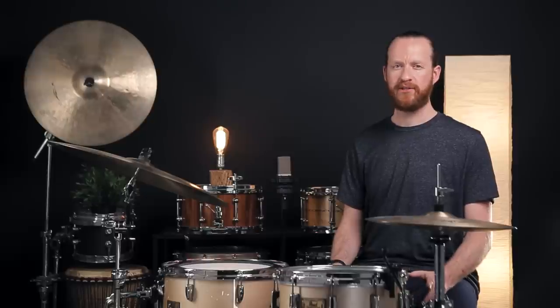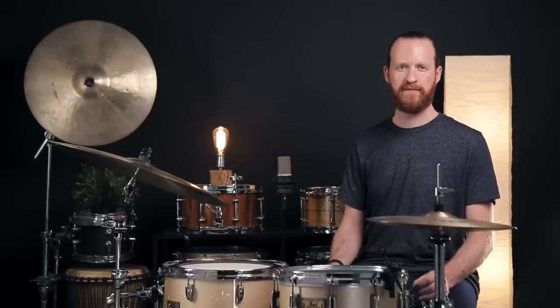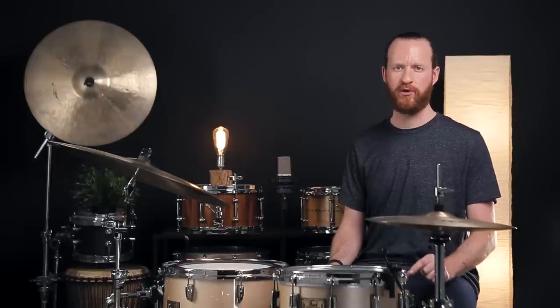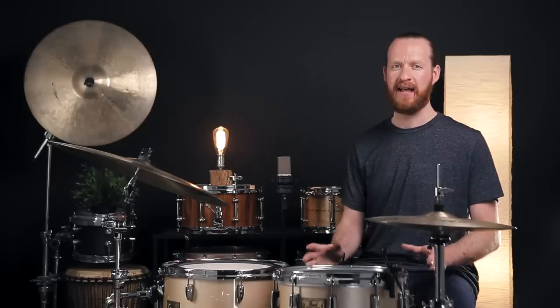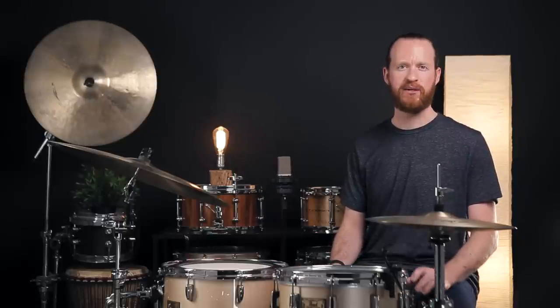As far as I can tell, there's no risk to the drum head being used or the drum itself in this setup. One potential thing to be aware of — even though I didn't experience it personally — is that if your tension rods aren't quite long enough to reach past those two stacked drum head hoops, you may have some issues getting them into the lugs. The best way to remedy this is to make sure you're getting everything finger tight starting out, barely threading each of the opposing tension rods before tightening them down. That'll ensure you're bringing the hoop down evenly and getting contact with all of those lugs.